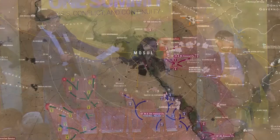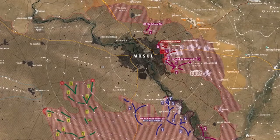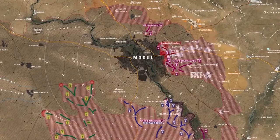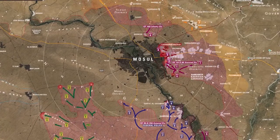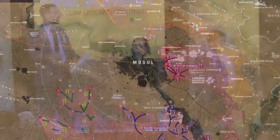To the left, you have a little bit of coming up from the western side of Mosul from the south. You have some Iraqi security forces cutting off that line, and what we can't see, which is just off the screen to the left, is Tal Afar, and that's probably the most recent development. Supposedly, the airport had been taken by some of the popular mobilization units, the Shia-led, Shia-dominant forces that are partnering with the Iraqi security forces. So this is just a little bit of a window into how complicated this is, and how many different players we have in this fight, and this is only Mosul.